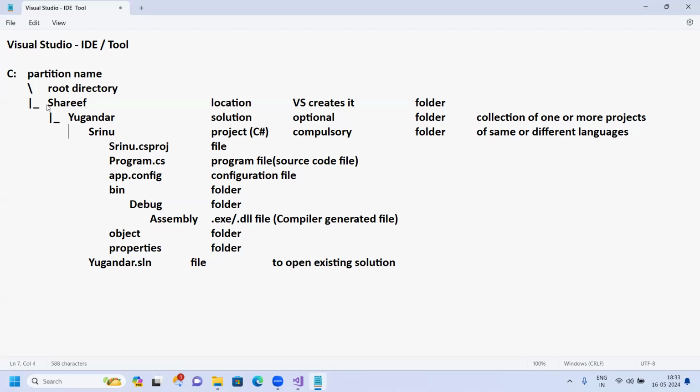Okay. And then under Srinu, a part of Yugender. And then bin, a part of Srinu. Debug, part of bin. Object, part of Srinu. Properties, part of Srinu. Wherever I place the line, you assume I'm talking about folder.